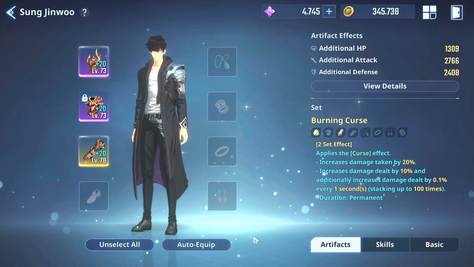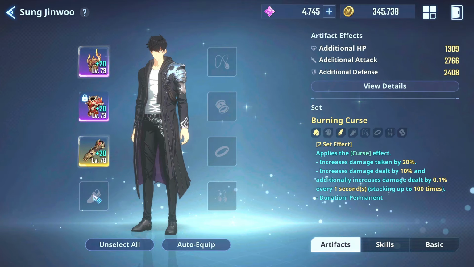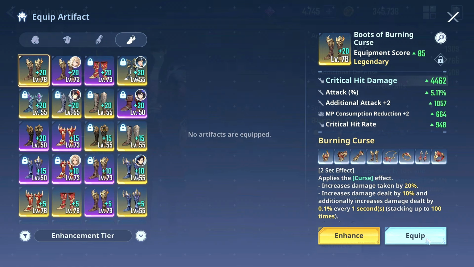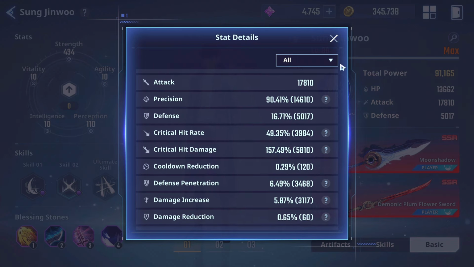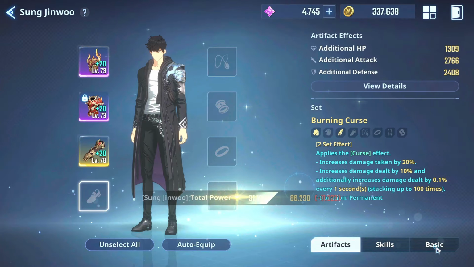Just to show you how it works here, for example, I would add my boots here, which has 4.4k critical hit damage. Let me just add it there. So my critical hit damage now is 157%. Okay, and the value is now at a total of 5,810. Let me just remove it again.